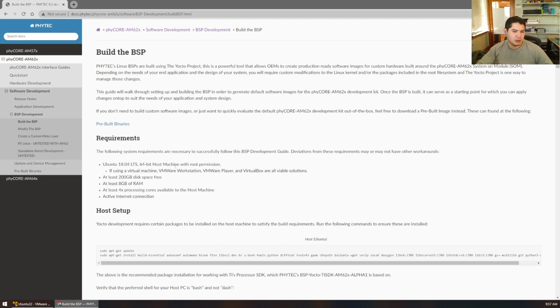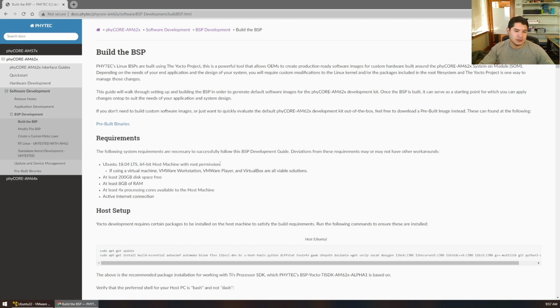You can use pretty much any Linux host machine, I think, for building with Yocto. However, in order to satisfy the build dependencies of the board support package itself, there might be a lot of workarounds. You might need a lot of support, and depending on that level of support, Phytec is just too resource constrained when it comes to our support portal. So we recommend just going with what we actually use to validate the BSP. This will just make your life a lot easier. So go with Ubuntu 18.04.